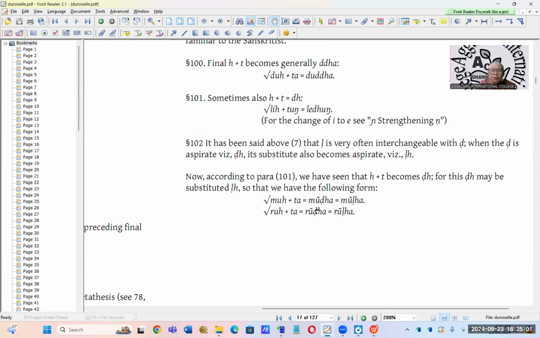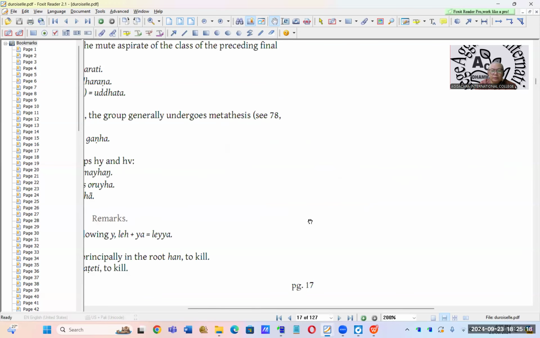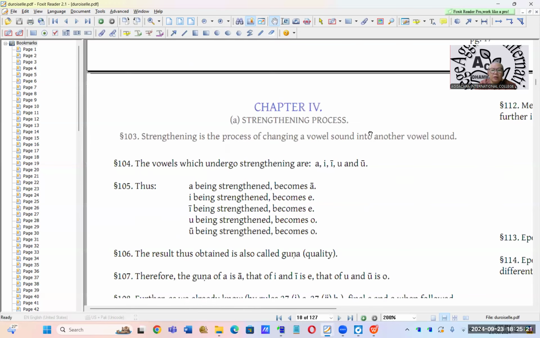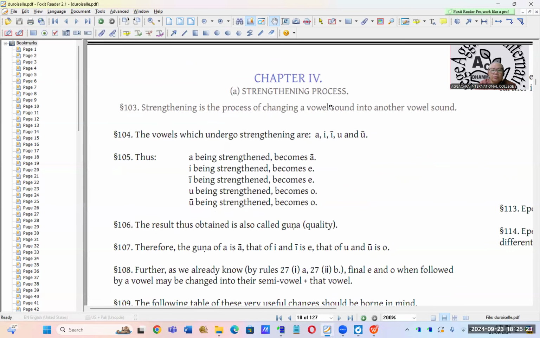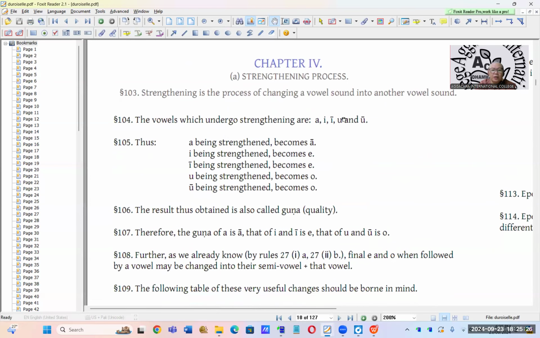So you would and da. Would is a climb out, okay, climb, like a develop like tree or something. So here's the special change to L dot HA. So only this is the special form that we need to remember. Okay. Now this strengthening process, this is more important, I think, right? So A changes to R, E changes to E, all right. U changes to O, long U changes to O.